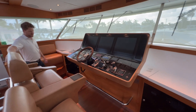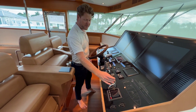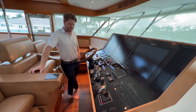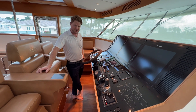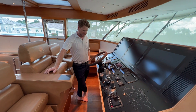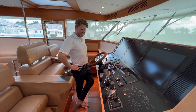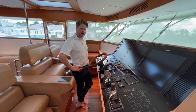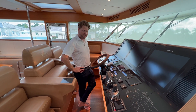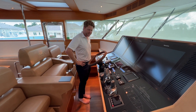Moving forward, we have three Volvo IPS 800s. You've got the joystick system with four stations on the boat as well as a remote, so you've got plenty of places to drive from — especially if you're shorthanded on crew or even by yourself. You're able to walk around the boat with a remote and tie lines. That Volvo system is very efficient, and combined with the weight savings of carbon fiber, this is a 37-knot boat. At 30 knots cruise you're only burning 80 gallons per hour — about 50% less than anyone else in class.